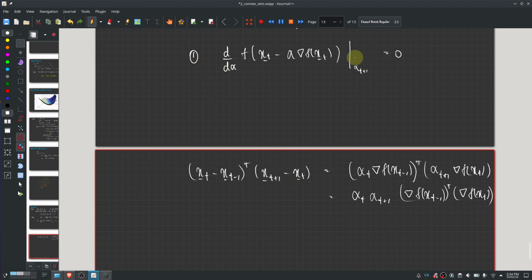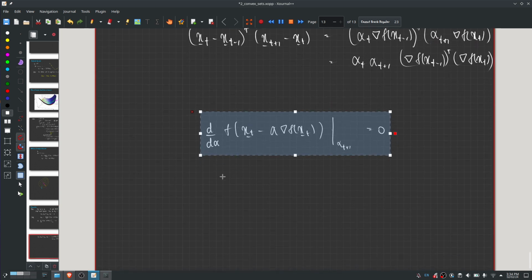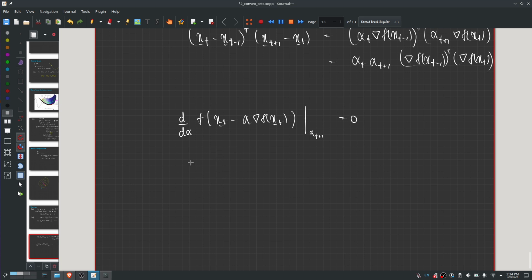So now let's try to use this property that we have already. We know that this quantity is equal to 0, right? Let's try to use the chain rule to expand the left hand side. I can view this f as a composition of two functions. First I take alpha and I get this particular function. So I view f equal to some f1 composed with f2 of alpha.